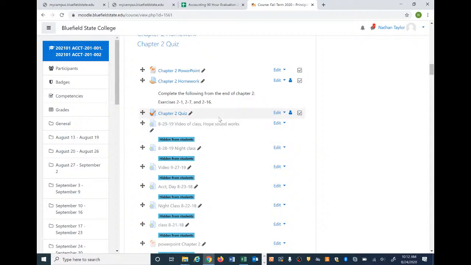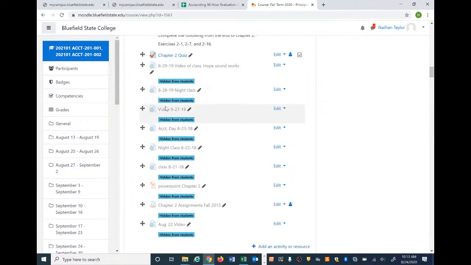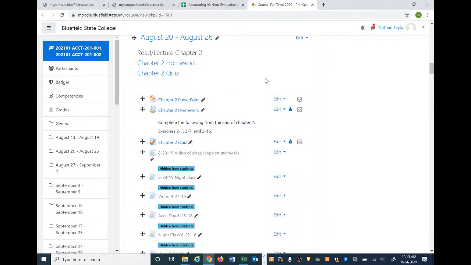In regards to quizzes, they're all going to be short quizzes, just like you saw from chapter 1. They're all going to be like 10 multiple choice questions. So just short and quick. So that's pretty much homework and quizzes. Like I said, I will be going over the homeworks in class. Quizzes will give you a good idea of what to expect on the exams. Other than that, the exams will have some short answers, but those will mimic a lot of what you see out of homework problems. So no curveballs on exams, hopefully, as long as you're doing your work. If you have any questions or concerns, please let me know.